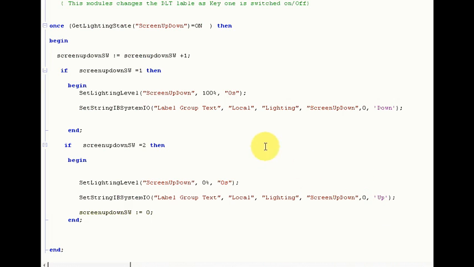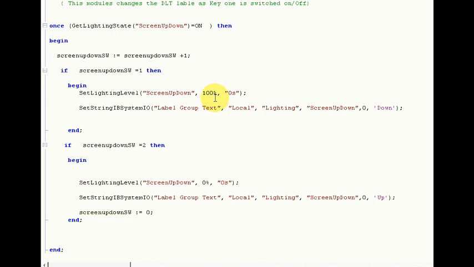Okay, I'll just go through the logic one more time. Basically here we're just checking the state of the button on the DLT, if it's on or off. If it's pressed, then we count how many times it's pressed. So initially this one will be 0 plus 1, so it will be this condition.